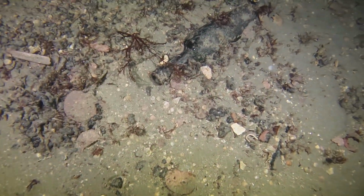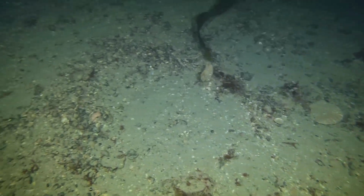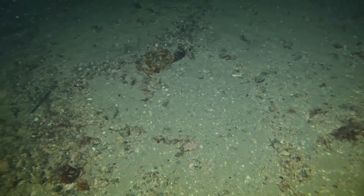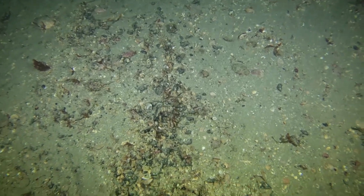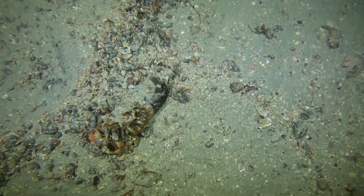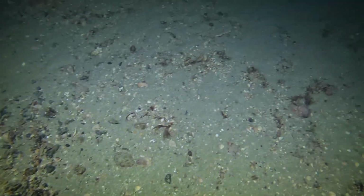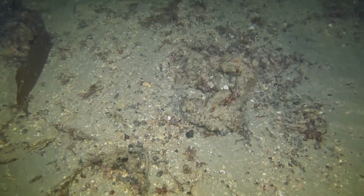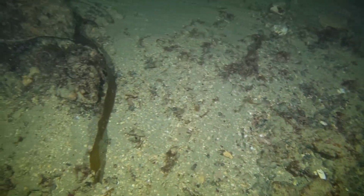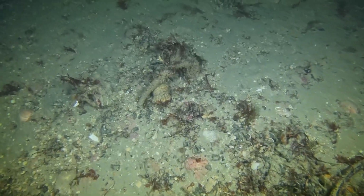So I'm just taking a rest now to see if I can see the shipwreck. It's just too dark out ahead of me. So plenty of bottles around here. In fact, some of the bottles are quite nice bottles. That one's got some rust coral attached to it, so it's been there a while. Look on the left here, you can see there's all scrape marks and stuff. This means basically other divers have passed here. Or Matt Poole must have passed through here just before me. Just enough tide to carry away the dust. And some more fishing gear. Looks like it was a crab pot of some sort.